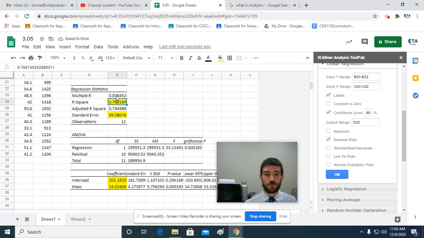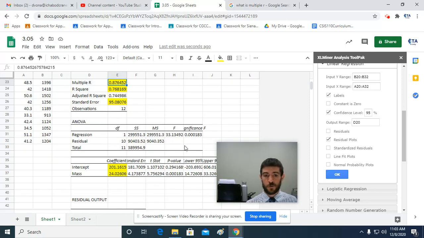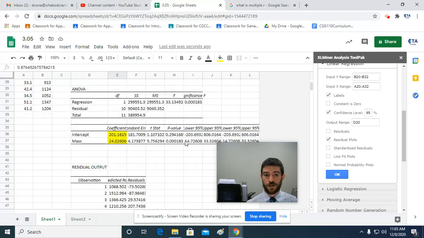This would be my correlation, but again, be careful. You have to pay attention to the slope of your equation. If your slope is positive, then you're good to go. So we're good to go here. If this slope had been negative, I just would have had to remember that that's actually a negative correlation. And all this other stuff, it has meaning. It's important, but you don't have to worry about it for where we are right now.